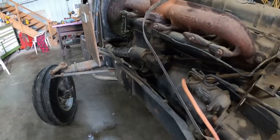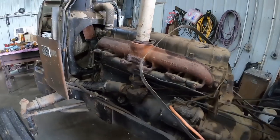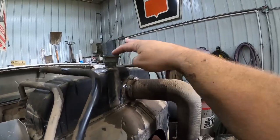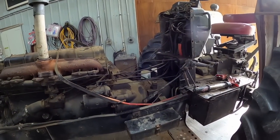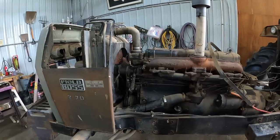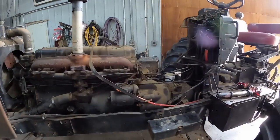Can run quite a while on a carburetor worth of gas. Oh, I had to say that. Oh, look, it expanded enough already. It's coming out over the radiator cap because I overfilled it. We'll drain a little off, get the tank back in, put a little gas in it, and run it some, stir everything up, and then drain that coolant or that water out while it's stirred up, and then it should be ready to dress back up.